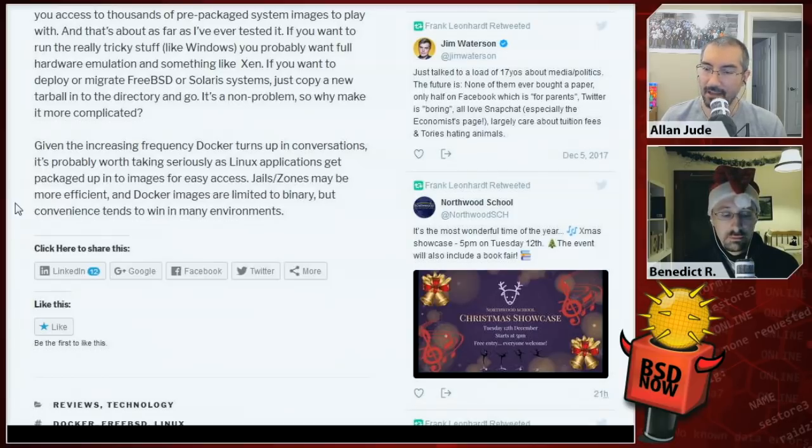And yes, with enough effort put into it, it could end up where Docker works better on FreeBSD because we have real jails than it does on Linux. Yeah, the whole isolation thing and keeping it secure is easier on FreeBSD, or better implemented. Well, especially if you go to a slightly more non-binary image, a package-based type thing, where you can actually upgrade the Docker image and have the security updates instead of stale images. Yeah, this is a different story then. Yep. Now we'll see how the Docker story is coming along on the BSDs.